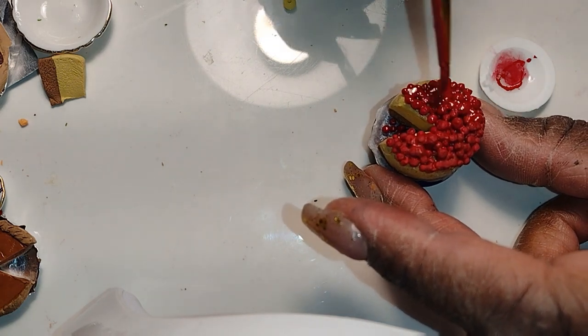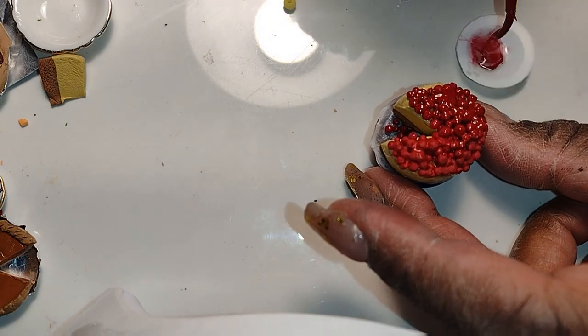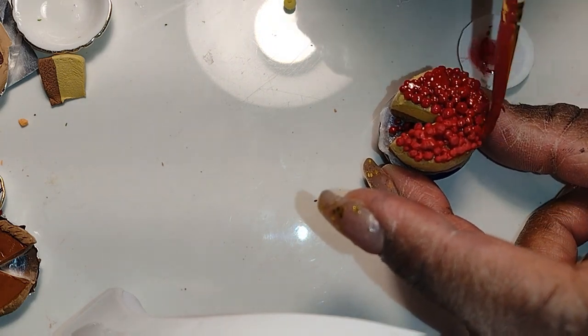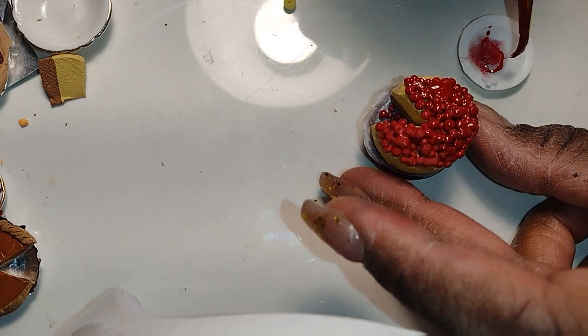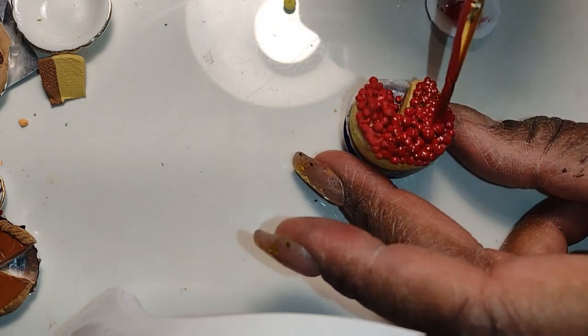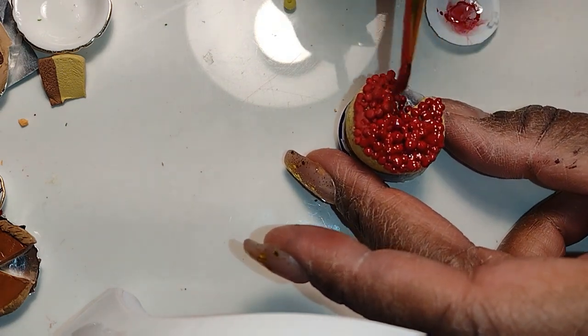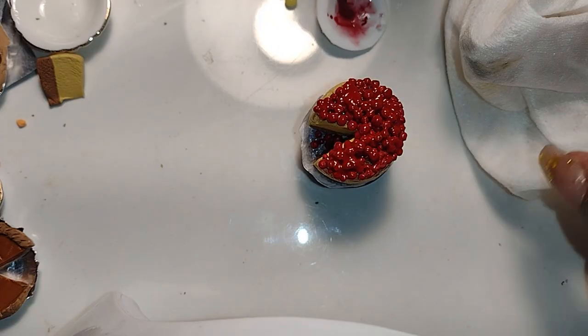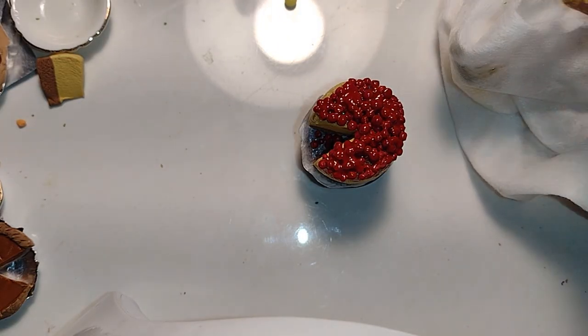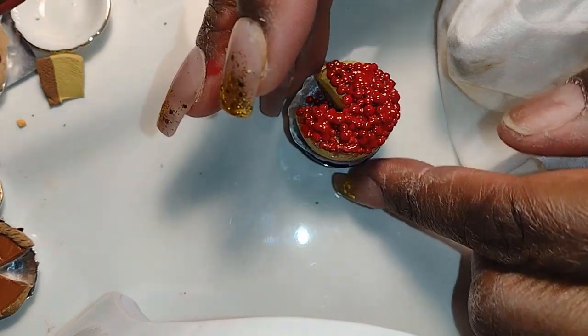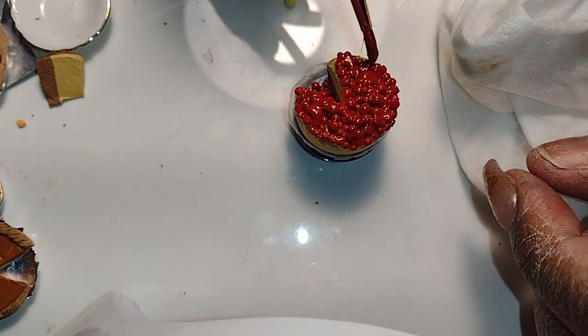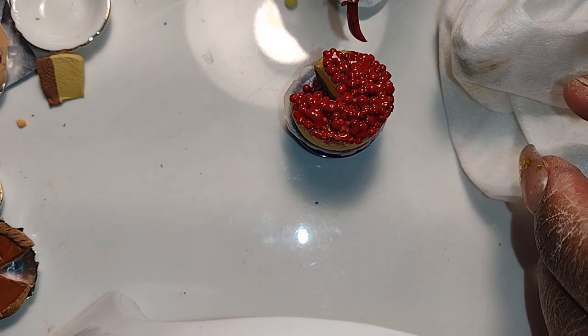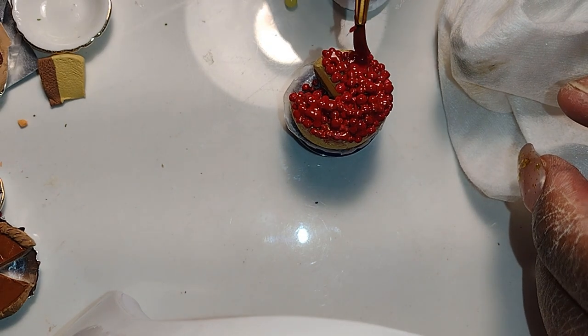Now be very careful when you're using UV resin. I should have had on gloves. I didn't. I didn't touch anything dolls. I coated it. I threw the brush away when I was done and I cured the little bowl when it was complete. So always be very careful and very cautious. Make sure to adhere to the handling instructions on the UV resin that you are using. And after I got the resin on top of my cherries the way I wanted it, I went ahead and cured it.